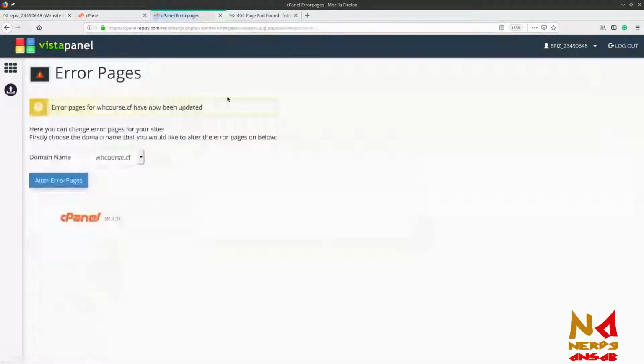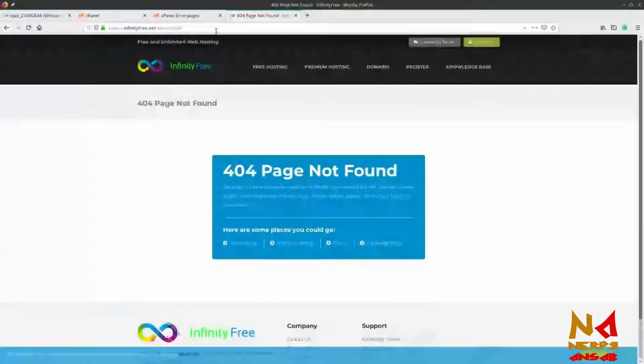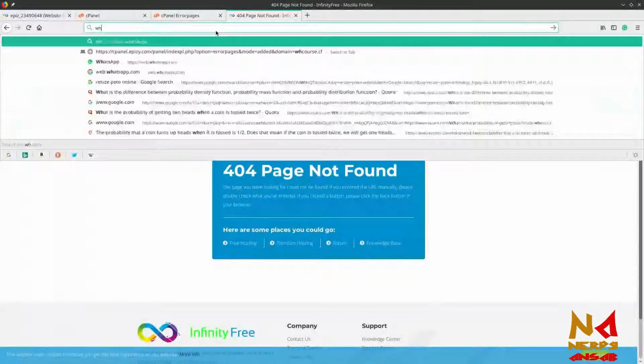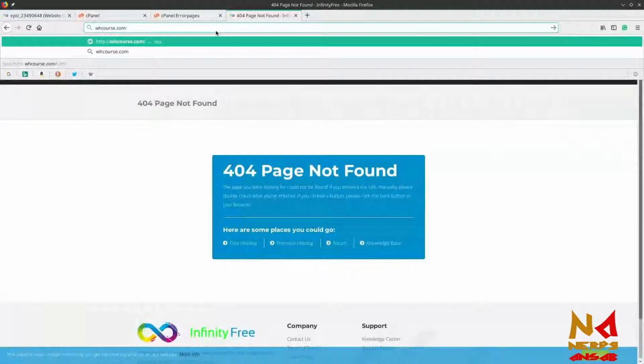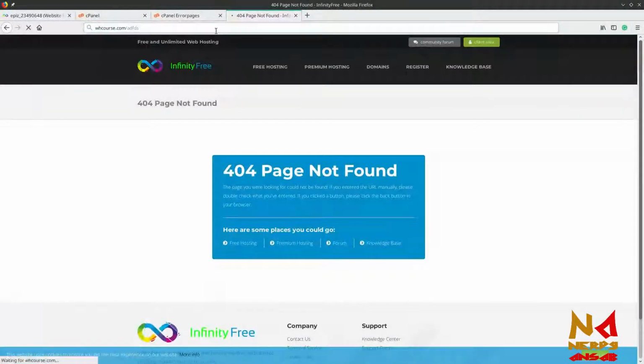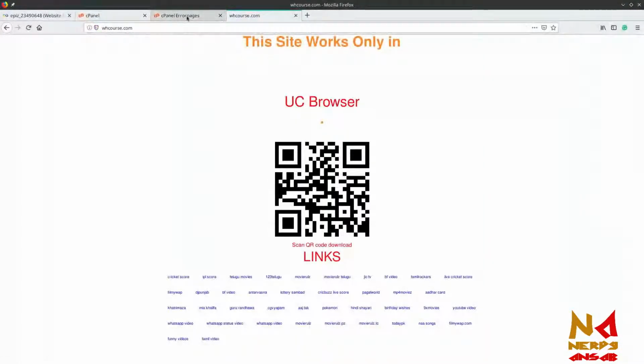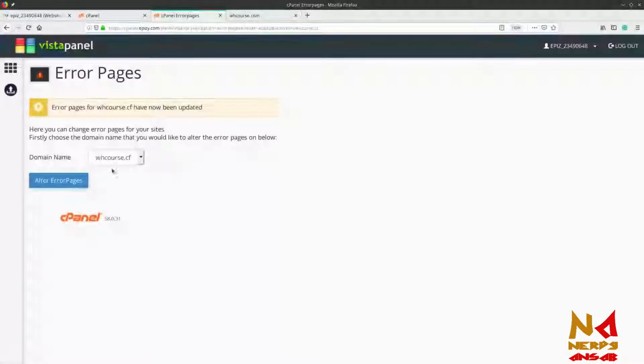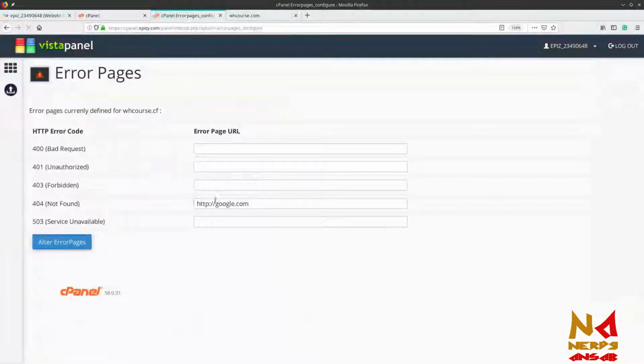If someone enters whcourse.com/something, which page is not available, it will just send the user to Google. Okay, I think I made some mistake, that's why it's not working, otherwise it works.